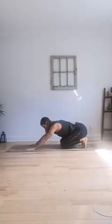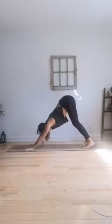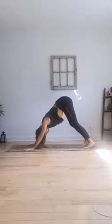4. Maybe feel a stretch through the heels here. 3. Breathing for another 2. And 1. Start to straighten the legs up, drop the heels down, downward facing dog.